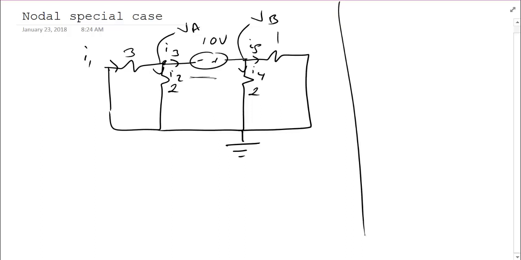I can still write the equations for all of my currents, at least for most of them. I1, if we take a look at the direction, I've chosen it going this way. This, because it's the reference, is zero volts. And this is VA on the other side of that resistor. So we have negative VA over three. And that's fine. Nothing's broken down yet.